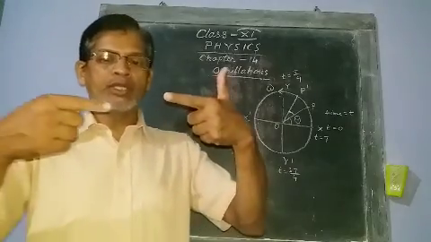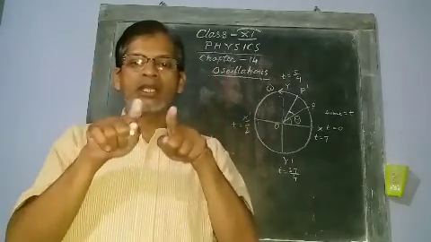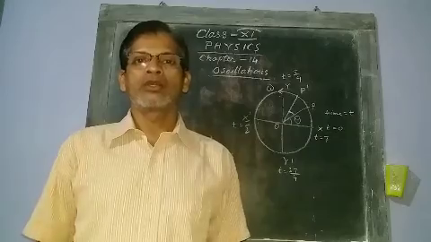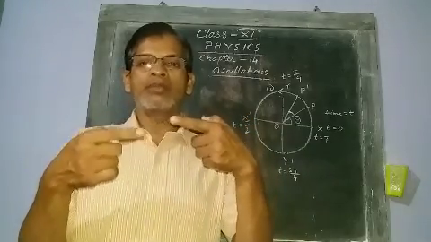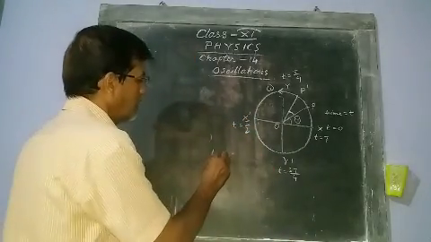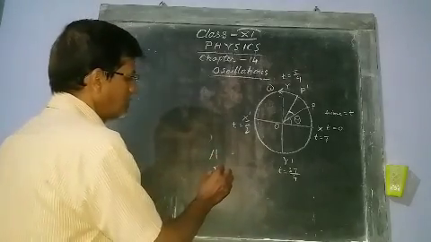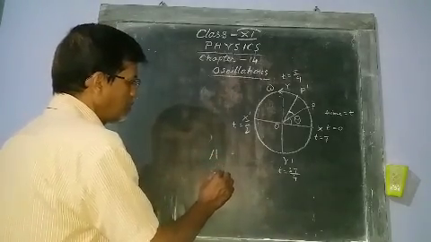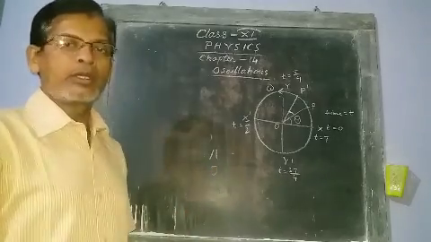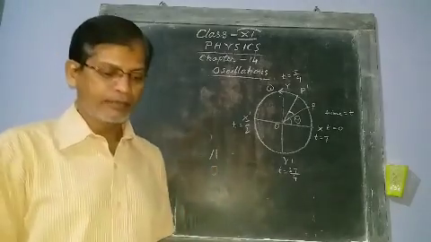And when they are moving in opposite directions, that is opposite phase, this is the same phase. So opposite phase is represented by angle pi. Same phase means their phase difference will be 0.